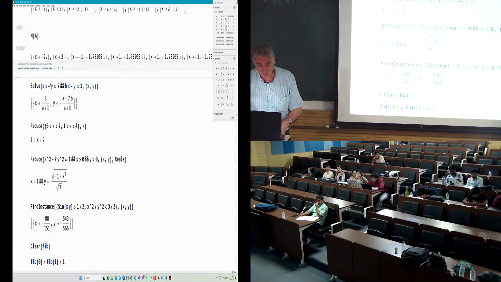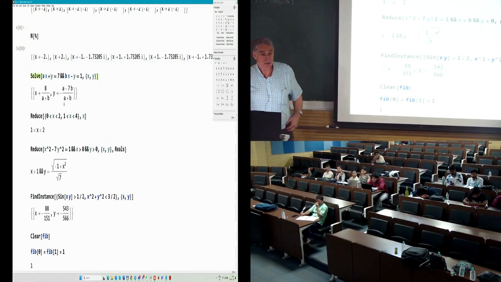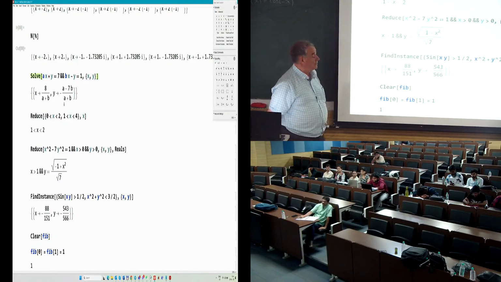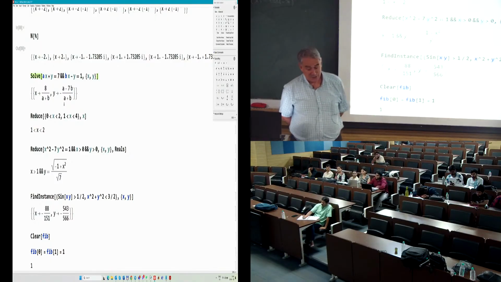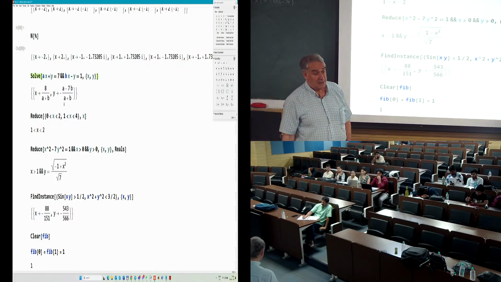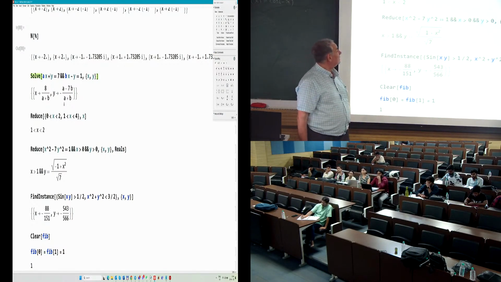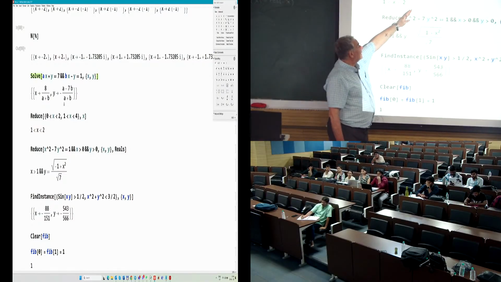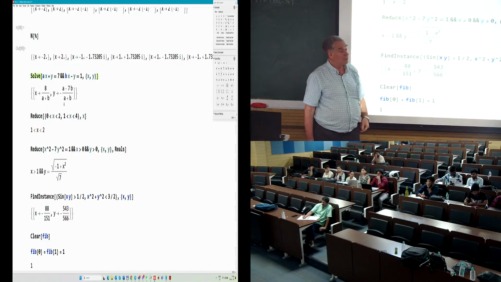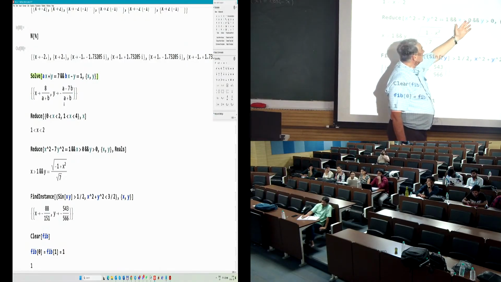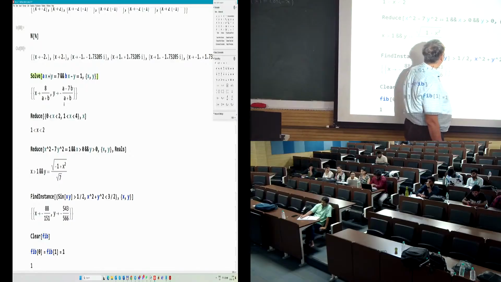Then the powerful functions Solve and Reduce. Both functions we can use to solve equations or to solve a system of equations. Reduce is able to solve a system of inequalities and equations under constraints.